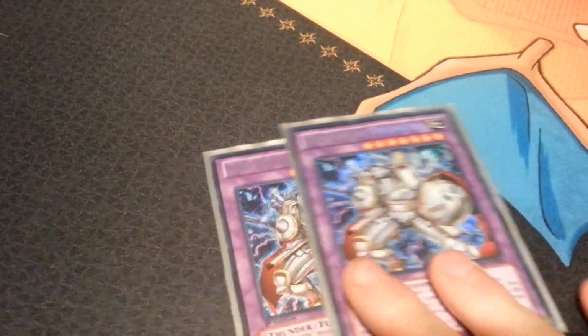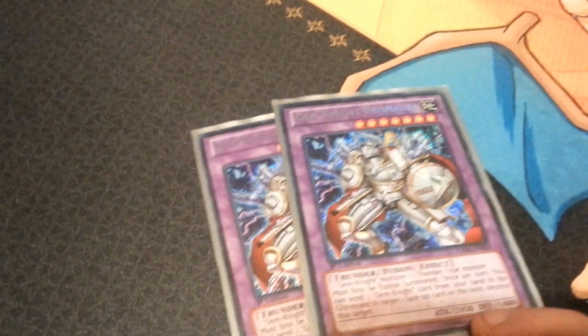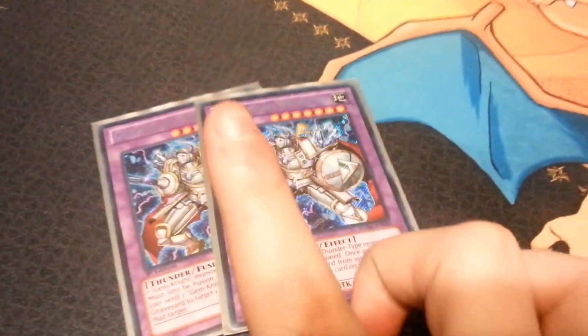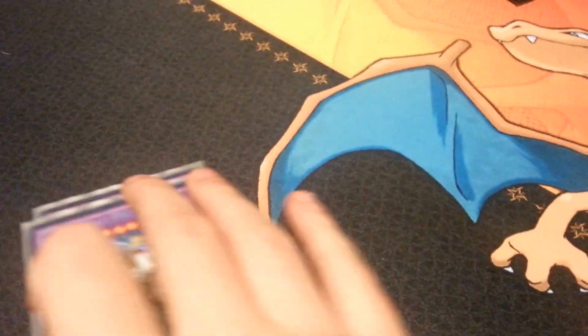The Gem Knight Prismora. You discard a Gem Knight card from your hand to the grave to target a face-up card on the field and destroy it. Now that's one bad thing, because 1, it targets, 2, it has to be face up. So it is still a very good card, though.